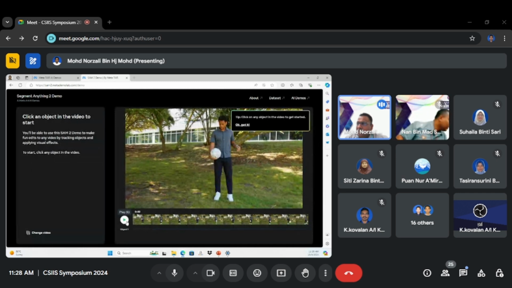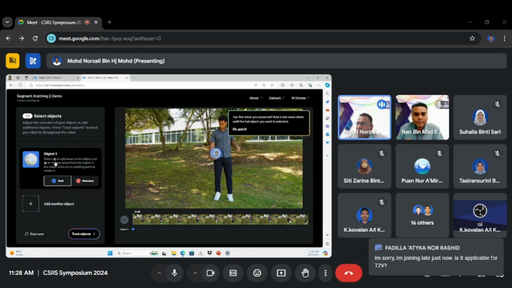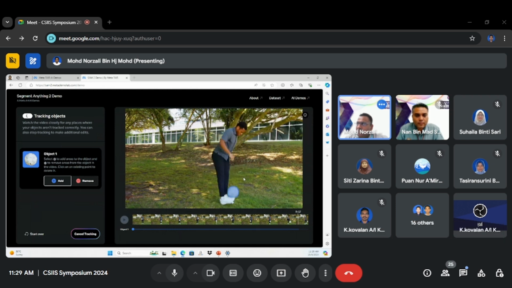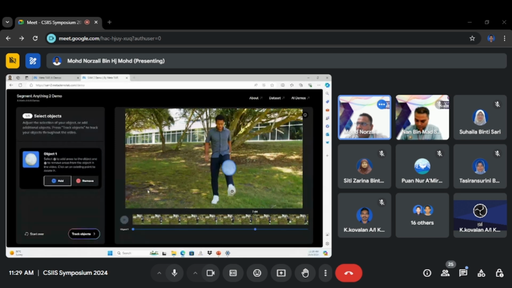For example, I want to track this ball. I just focus on this ball, add the object, and then track the object. You can see it is tracking in my video. Again, if I want to track something else, I stop first and remove this one. I want to track maybe the shoes.